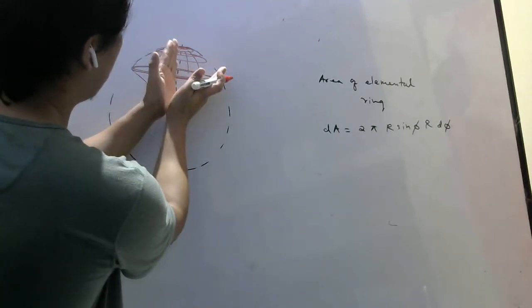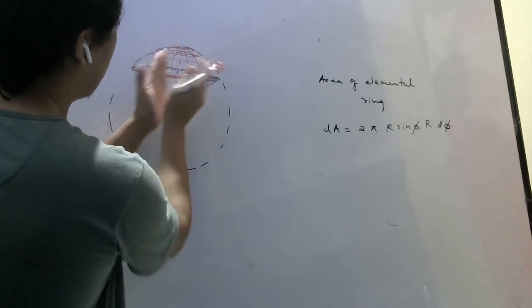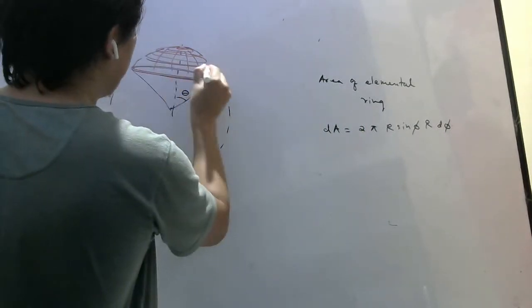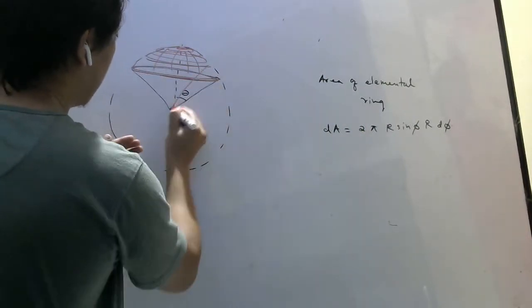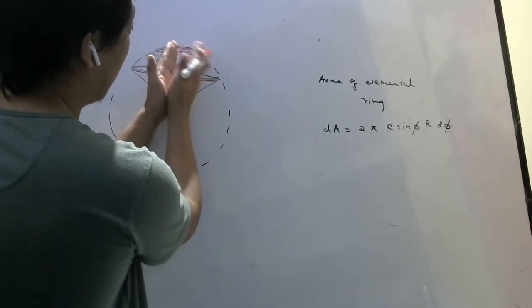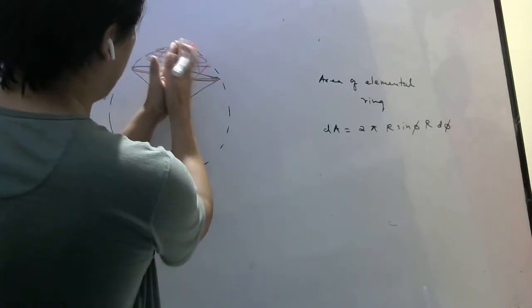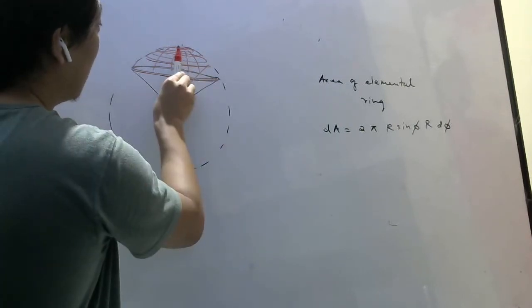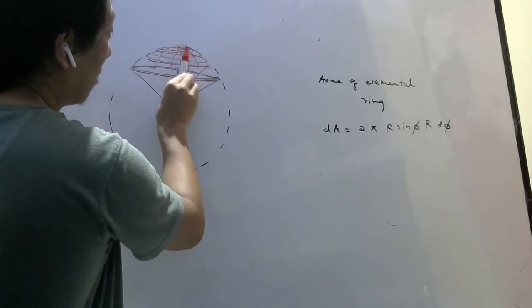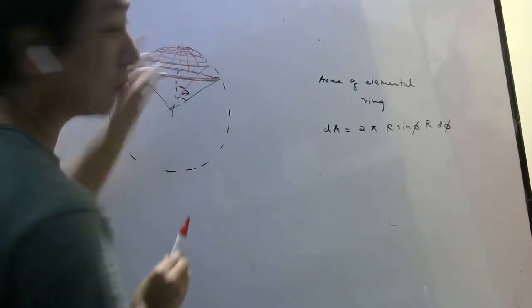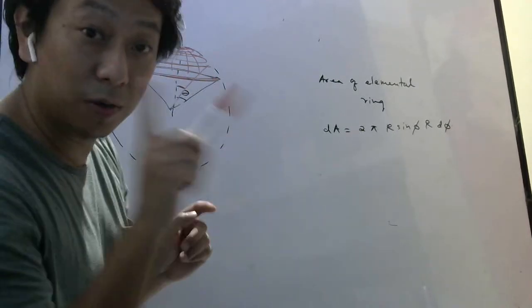That means my theta should increase from 0, because I'm starting from this ring, right? So when I start, see, this is the area of one of the rings here, and that time the angle was this phi. You're understanding, right? So that phi will go from 0 till where? Till theta, right? So keep theta 0, then make one circle. That will have no radius, because theta 0 means here itself, no? Then you make theta a little bit this much, then you go round like this. Then you will get one ring. Then you go theta here, then make one round. Then you get one more ring. So like that, starting from this point till you reach this circle, which was actually our question.